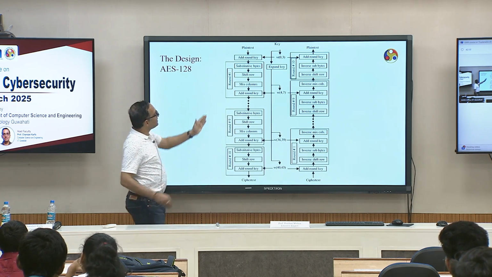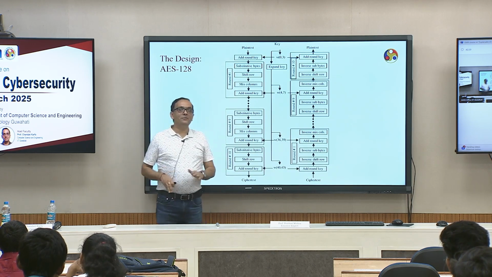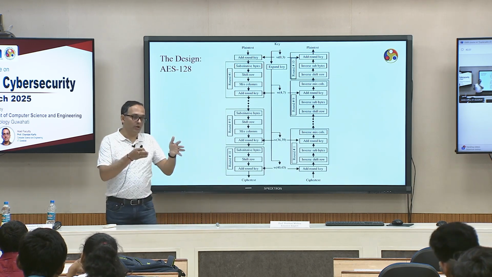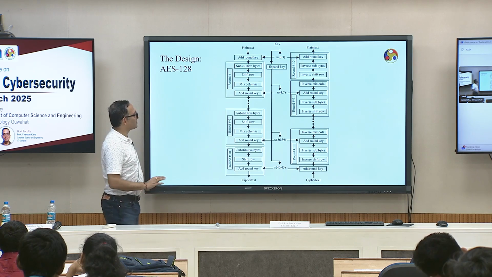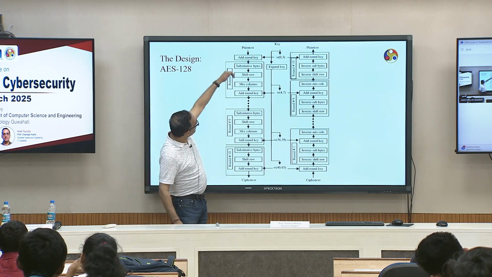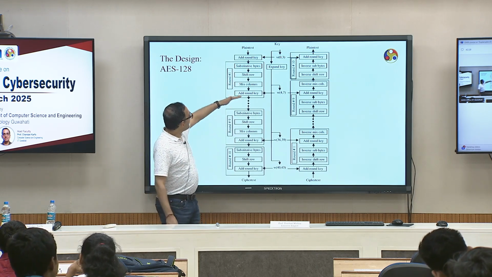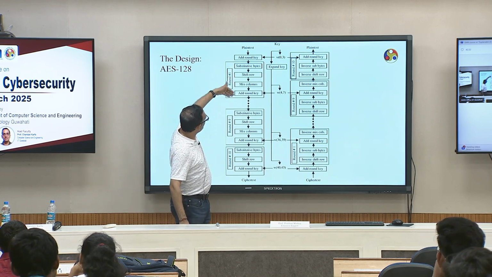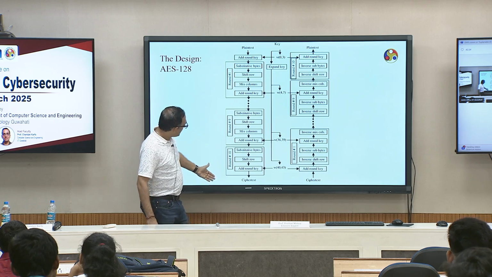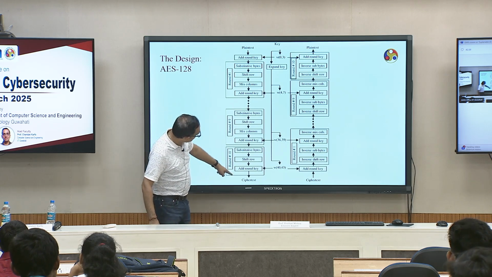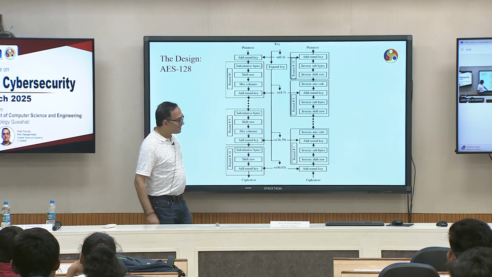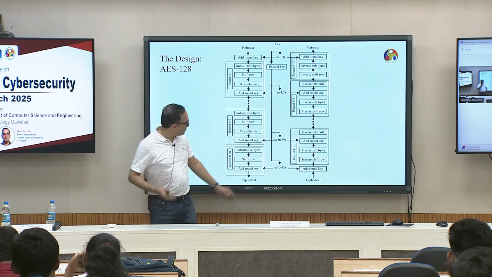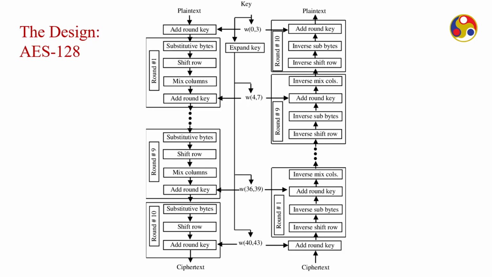Then shift row is basically you have the rows, and you shift them by a specific predefined value, right, either shift row by 1, 1, 2 and 3, something like this. Mix column, you multiply the column with some specific values, and then again you do the add round key, right. So, this is the 4 steps or operations in one round, and this is going to happen for 10 rounds. Only in the 10th round one of them is not happening, the mix column, right. This is a well known algorithm, and then you get the encrypted text, and this is the reverse direction, right, the same operations in the reverse direction you do.